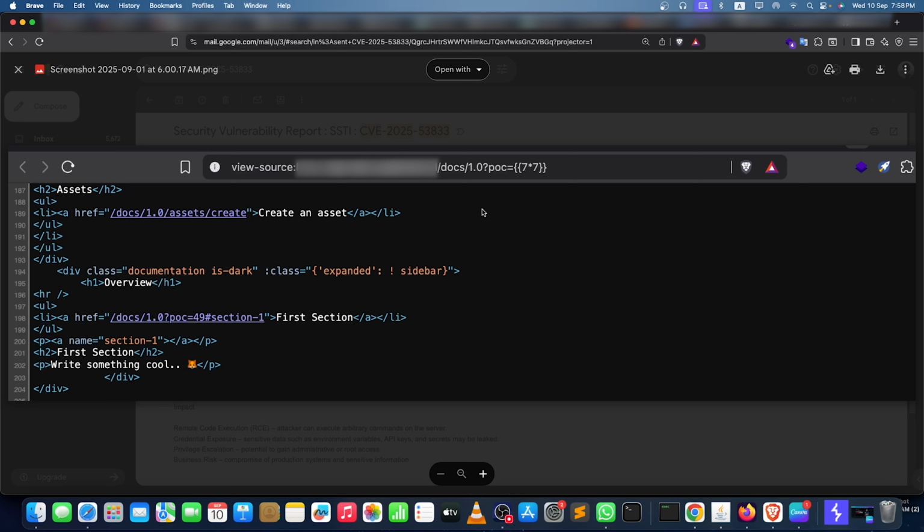As you can see in the photo here, here's my POC equals 7 multiplied by 7 equals, and here's my execution. So this is going to be an interesting one, not very complicated, but you can definitely work upon this one. Easy to detect, easy to play with, and a really good CVE. So make sure you have a look at this particular one.